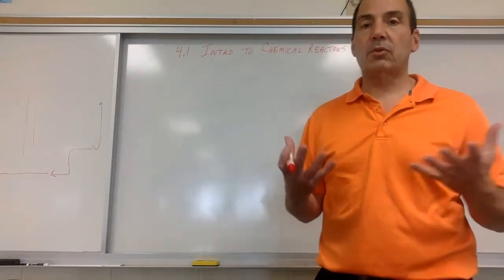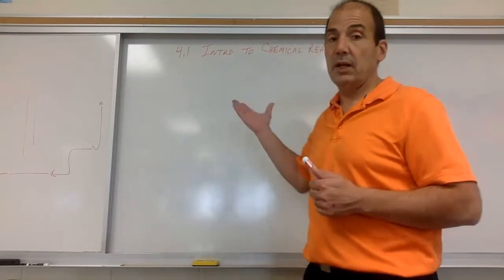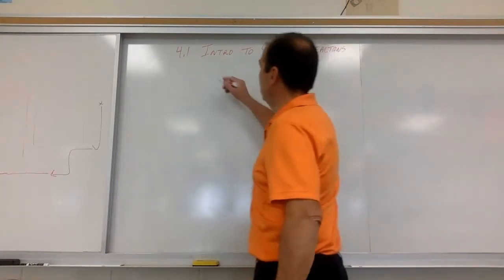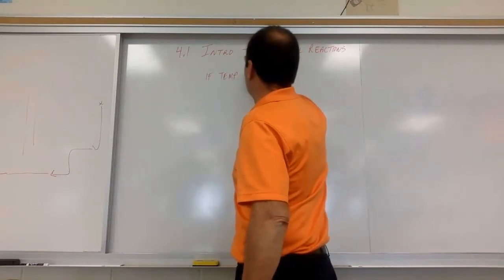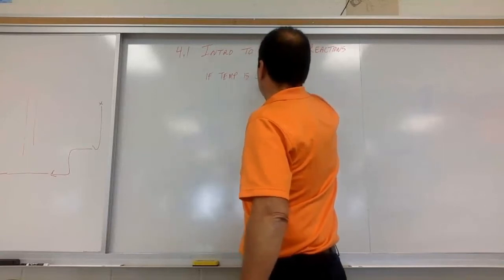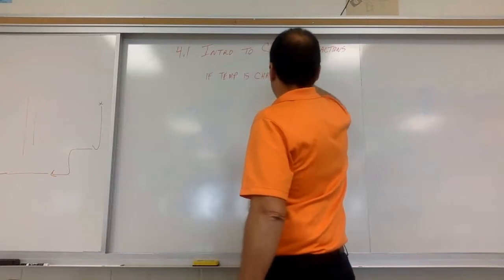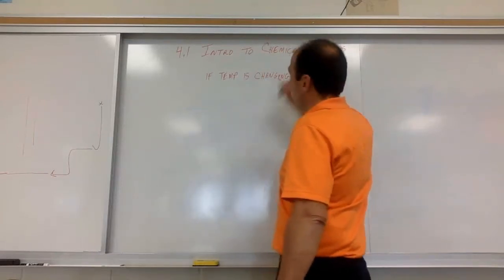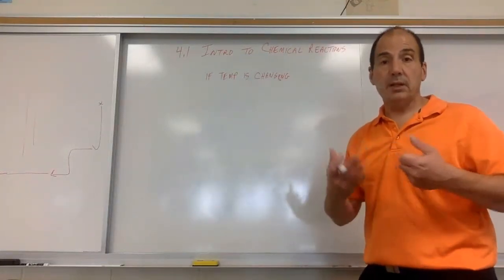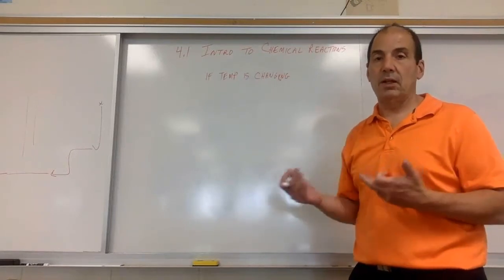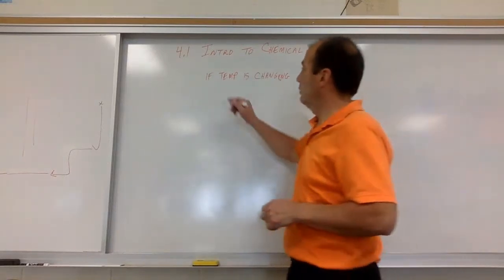Okay, I say on a macroscopic level because we tend to look for certain signs when we talk about a chemical change or a chemical reaction, right? We talk about the idea: is temperature changing, is heat going in or coming out? Okay, that in and of itself may not mean it is a chemical reaction, but it could mean it, because when bonds change, there's going to be a temperature change, okay? So it is a possible sign.